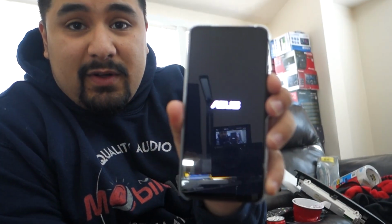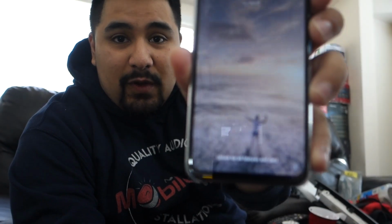I was also trying out a Zenfone 6. This is from Asus. I'm sure some of you are probably like, what the hell is that? I've never even heard of them. Asus makes laptops, they also make phones. This one was an all-screen phone, so as you can see, give this thing a second to load. All-screen phone, that's part of the reason why I got it. And then the other thing is, it has a real gimmicky camera, watch this.